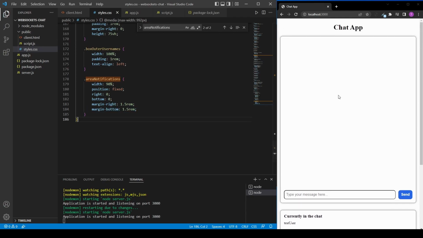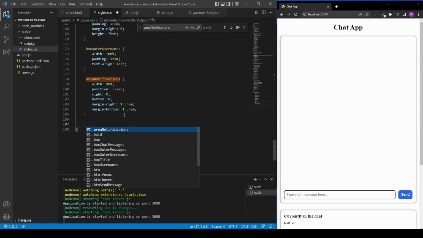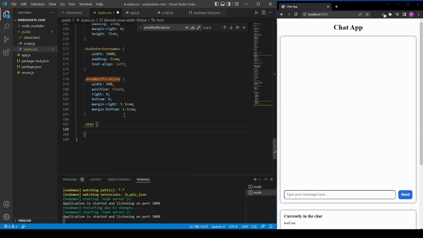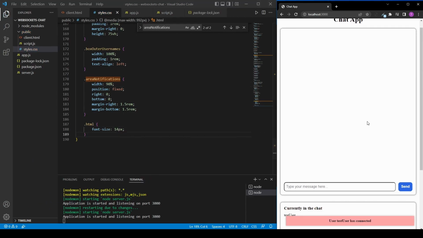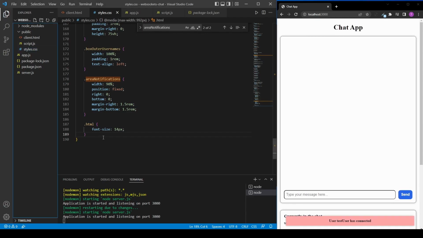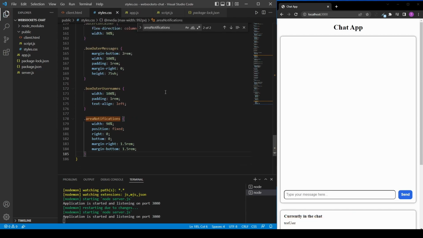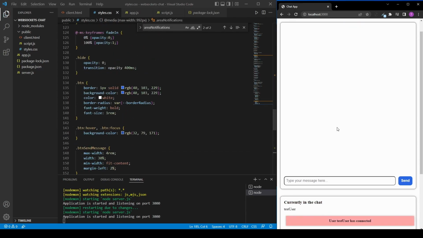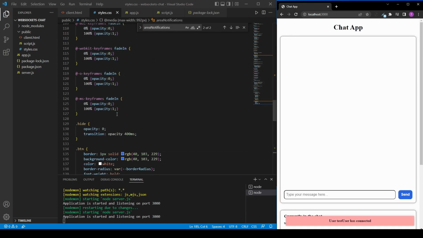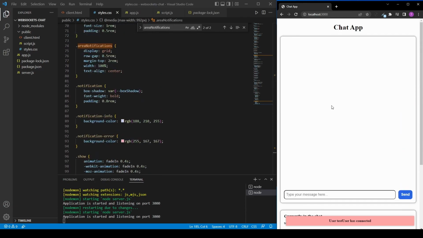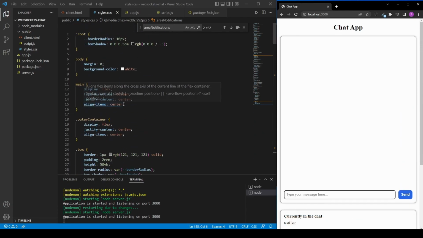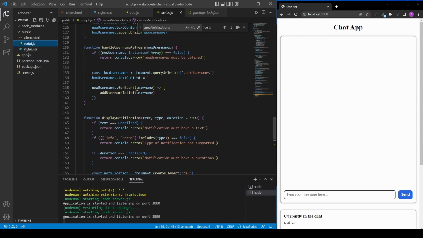What I would also like to do, or maybe, because we could also make the font size a little bit smaller, for example, let's say 14 pixels. And because we are using rem, I would hope that it's going to scale a little bit, but I don't think that we need to do it currently. Okay, this is basically our mobile support. It was super simple.